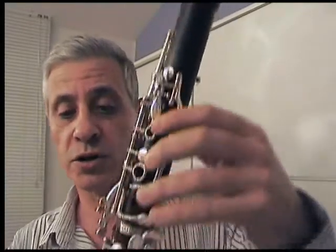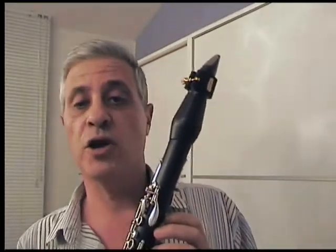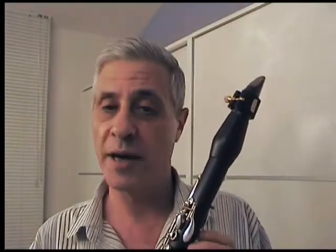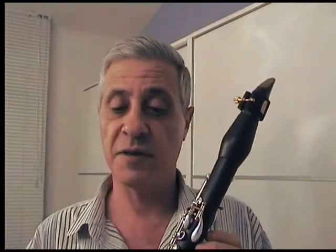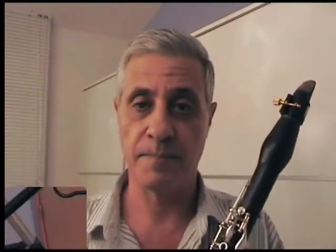This sound doesn't come out only by the end of the instrument, as we can see here. It comes out from the holes that are covered with fingers or keys, and that makes the choosing of the microphone easier for me. I am going to use a condenser microphone because it will record the sound more equally whatever note you play, because of its sensitivity, and I will not have to move my instrument nearer to the microphone depending on the note I am producing.